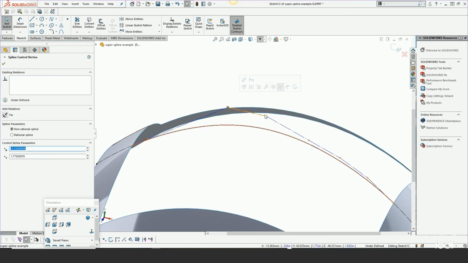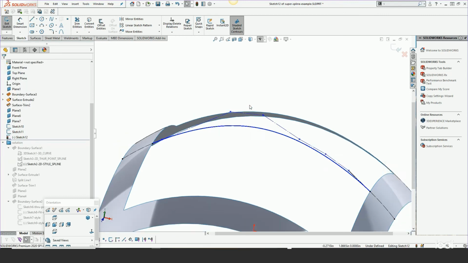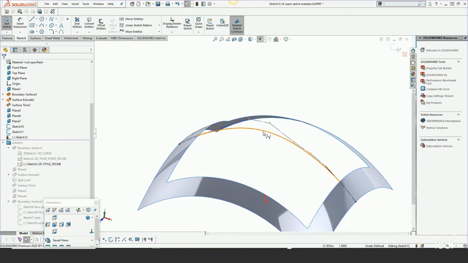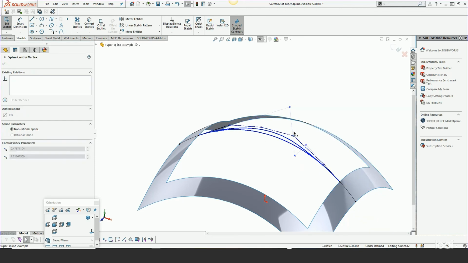So I want to raise up these middle points. You can also manipulate these by themselves, although they're not as controllable. Okay, that's getting kind of funky. I might want to downgrade the degree of freedom on that. Okay.